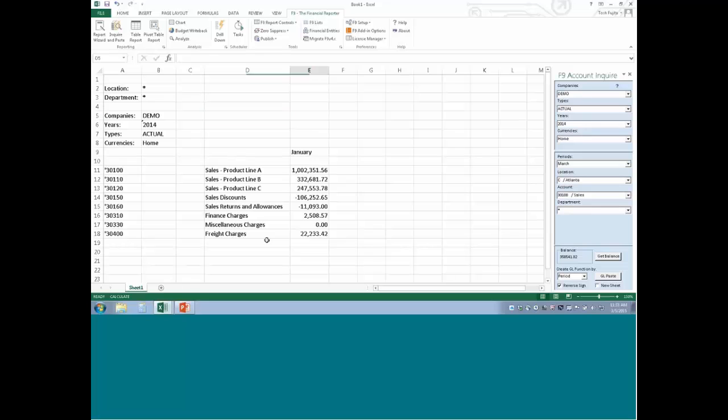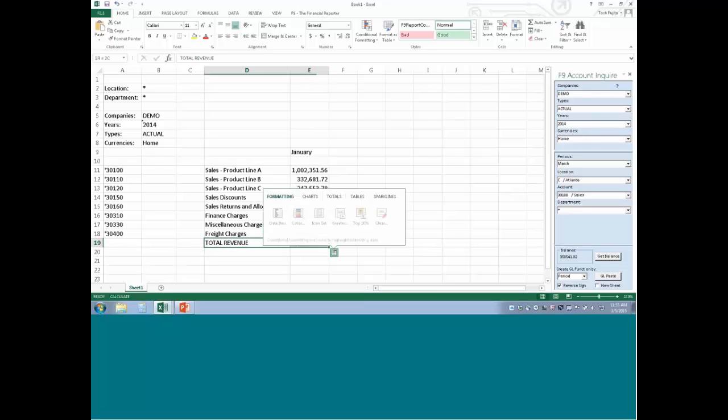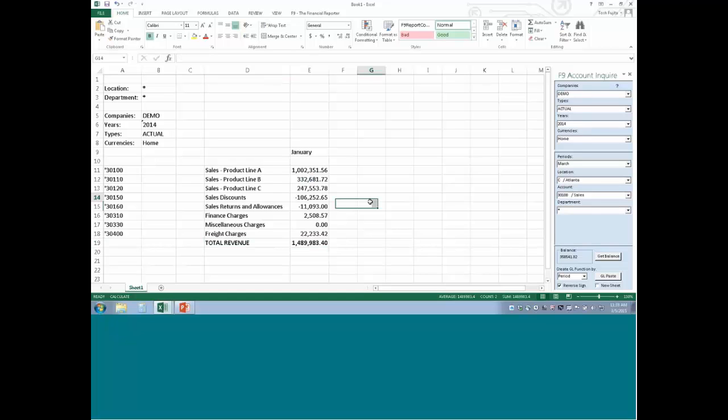If I wanted to put a subtotal here, I know how to do that in Excel. Go to the home ribbon, auto sum, that's the formula, great, press enter, that's the Excel sum formula, and I might want to put a name to that row. Total revenue perhaps, and then maybe change the formatting by making that bold. Easy enough to do in Excel, and maybe I want to expand this report further.